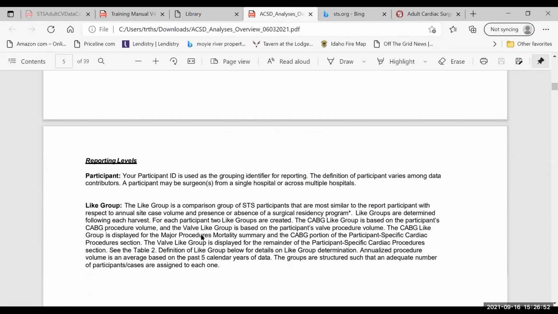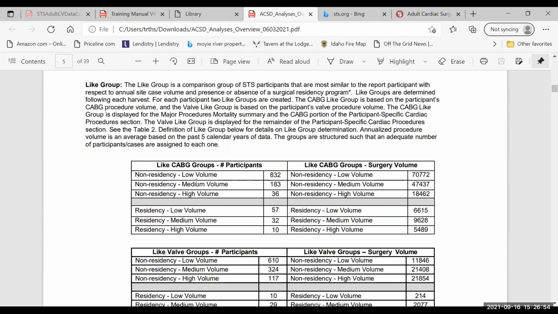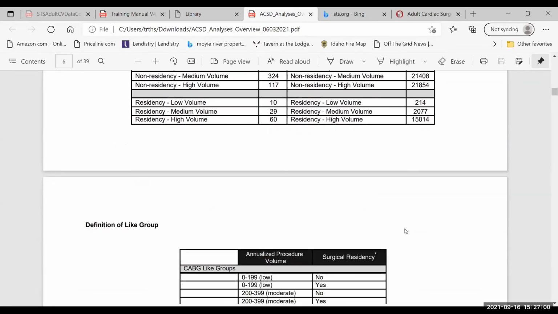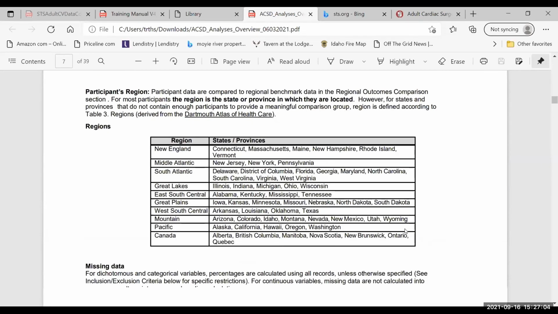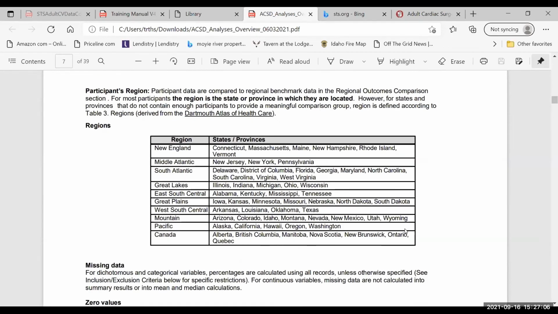I'm trying not to scroll too much. It talks about like groups. Okay, so you'll know what a like group is. It talks about regions. So for example, if you are in Maine, you're in the New England region. And so when they compare you in your region, they're comparing you with Connecticut, Massachusetts, New Hampshire, Rhode Island, and Vermont.